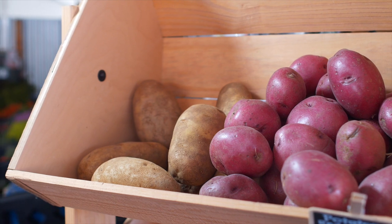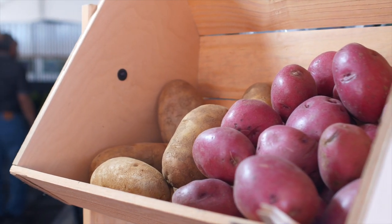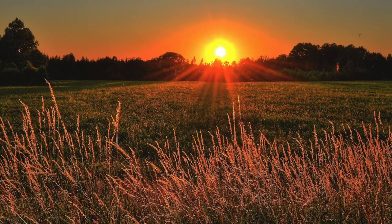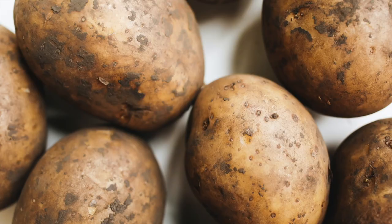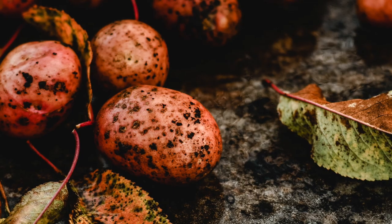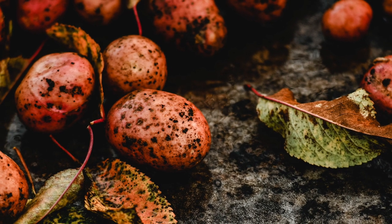Harvesting will depend on your location and variety. If you want small potatoes during the growing season, you can just reach your hand in and pull them out. Towards the end of summer, the leaves and stems will begin to turn yellow. When the leaves have died back and the weather has cooled, stop watering about two weeks prior to harvest. Dump the pots into a garden or onto a tarp so you can save the soil for next year. After you carefully dig up your potatoes, leave them out in the sun for an hour or two to dry. Don't wash them — just let them dry, then gently sweep the dirt off with your fingers. Eat damaged ones right away as they may not store well.